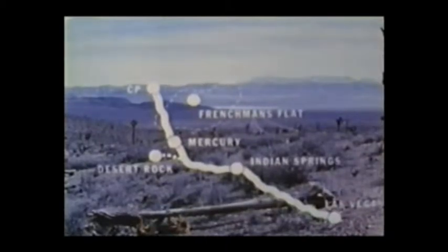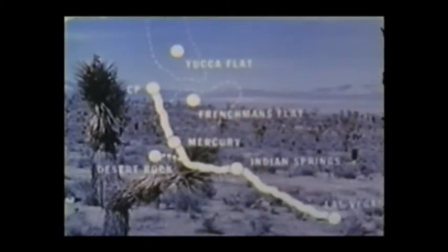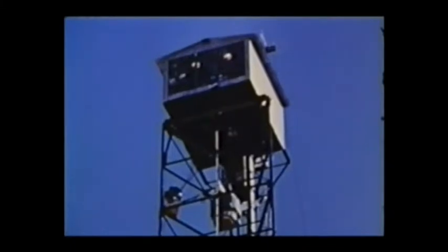Frenchman Flat, a dry lake bed, is still visible back in the valley we just crossed, though the actual ground zero point can't be seen. Yucca Flat lies on northward, in the next valley beyond the control point. Nine of Upshot Knothole's 11 shots were fired out here on Yucca between March 17th and June 4th. These nine, seven tower shots and two airdrops, were the AEC's weapon development tests. While such tests are not the main point of this film, their trend, the goals they're aimed at, are ultimately of great importance to the military services.